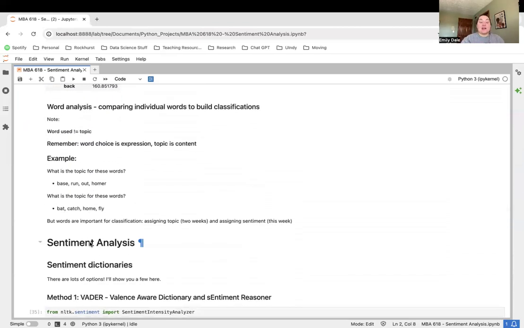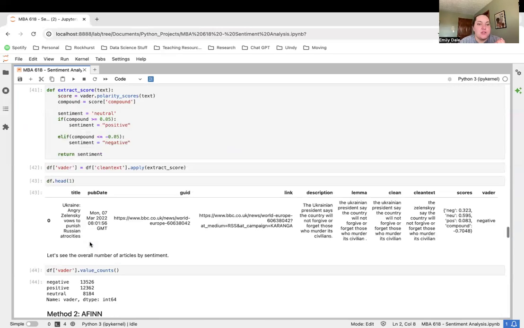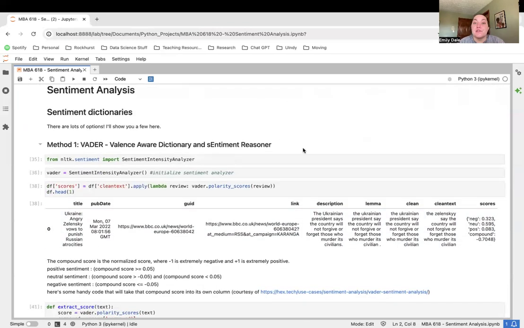But now we're getting to the actual sentiment analysis. There are a few different methods for this. I'm showing you, I think, 3 or 4. You can use any of them that you want. I do recommend you compare and contrast the results though, because some of them are going to be more accurate. Some of them are going to be better for certain data sets, and it's not always just cut and dry. So I'd say just try them.